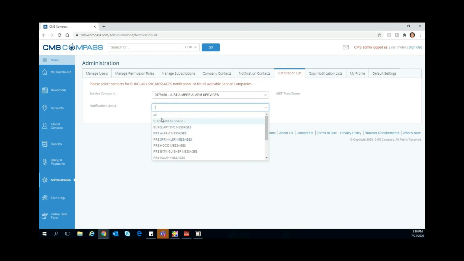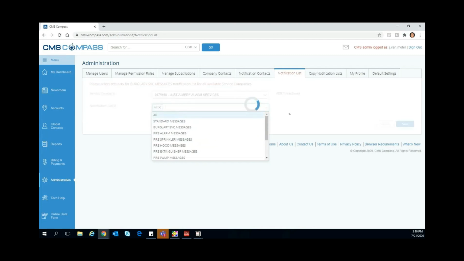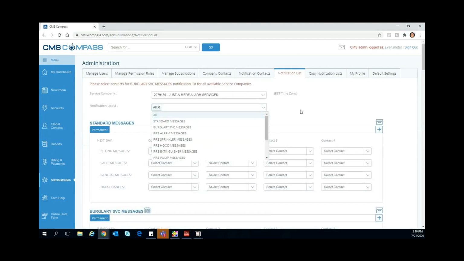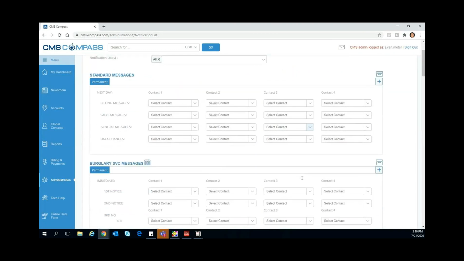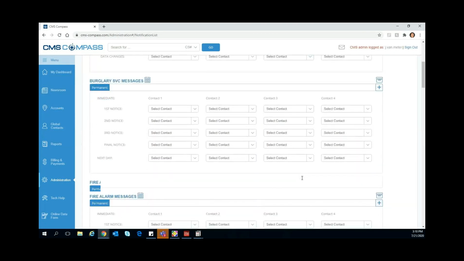So typically when we get to this point, I tell everyone to go ahead and click on all. Now, that doesn't mean that you have to fill in every single one, but it does list them out for you just in case you do need to adjust this one or that one.